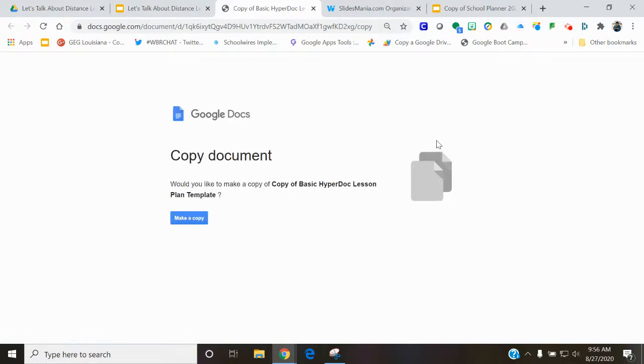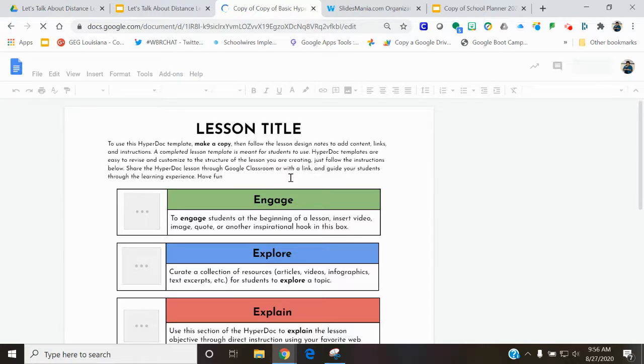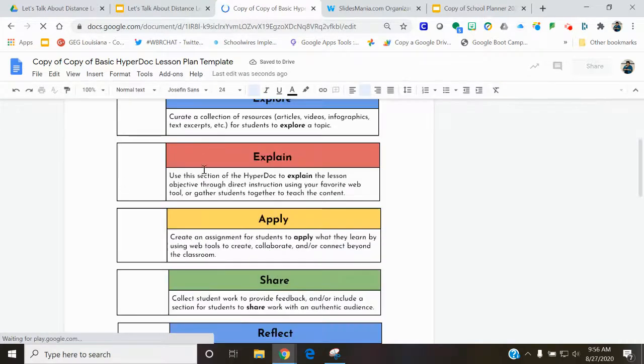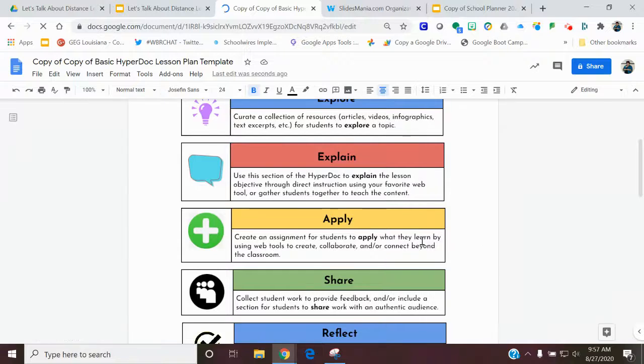And actually, this one is going to have you make a copy as well. And when you go into here, it lays it out for you. And you as a teacher only have to go in and change the engage, explore, explain, that type of thing. You create these questions here for your students, and then they go to that and they follow this hyperlink guide to go through their activity.